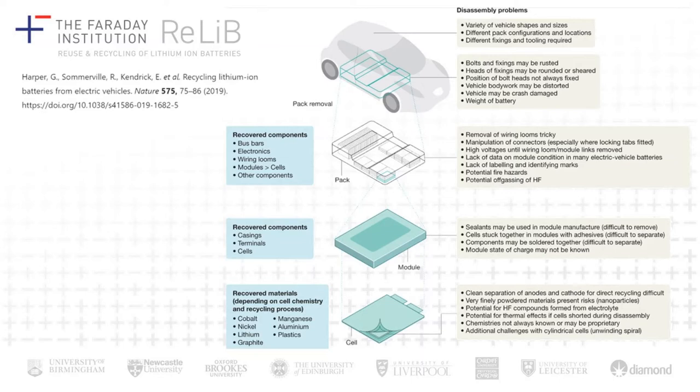Once you've got the pack out of the vehicle, there are other challenges at the next scale of disassembly. For example, there are lots of wiring looms within battery packs, and because wiring looms are flexible they aren't always in the same place. That presents a challenge for robots, because you need autonomous decision making, artificial intelligence, and machine vision — you can't go to the same place and perform a prescribed motion; you need to look at the pack intelligently and plan the path the actuator will take to manipulate that wiring loom.